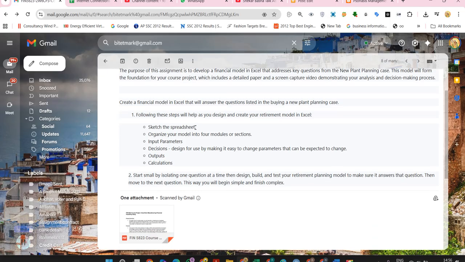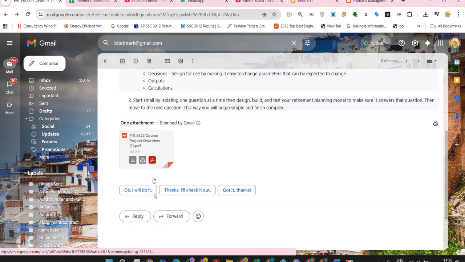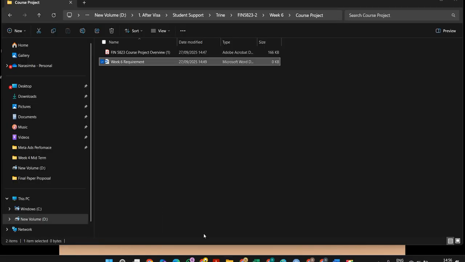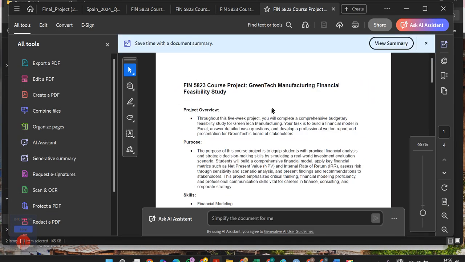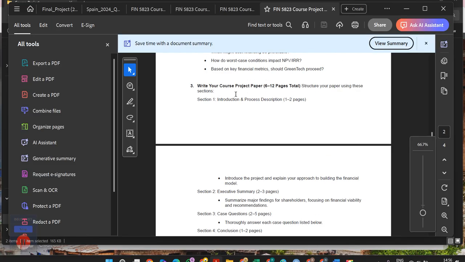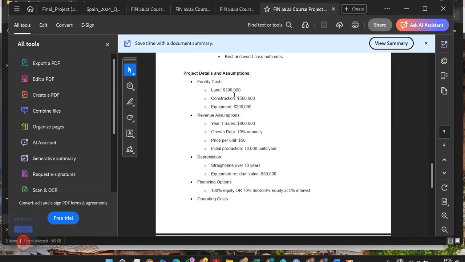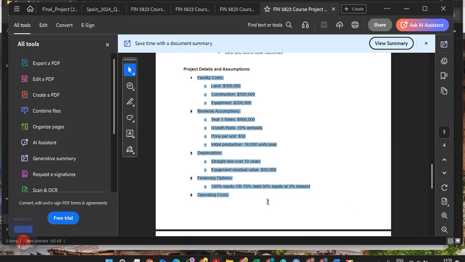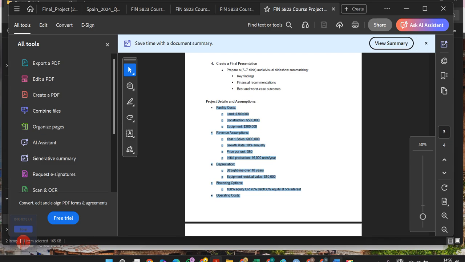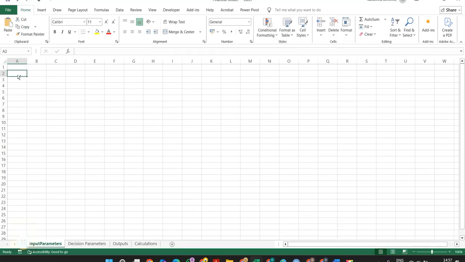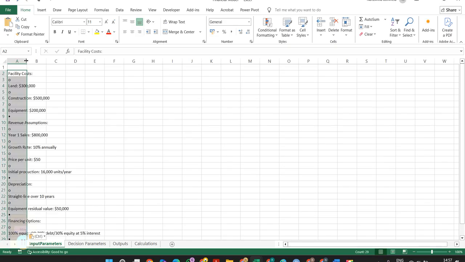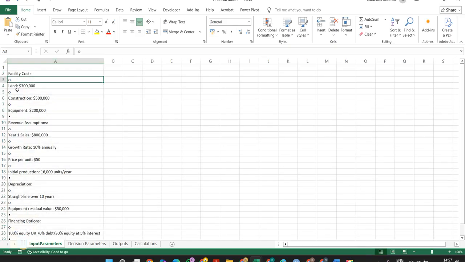Got me? So I will open this sheet. I already downloaded it. So here I downloaded it. I'm opening this one, and let me minimize this. I will take all input variables to the values that are given here. Just I'm copying it. Okay. So let me take them into input parameters. So just frame it properly.